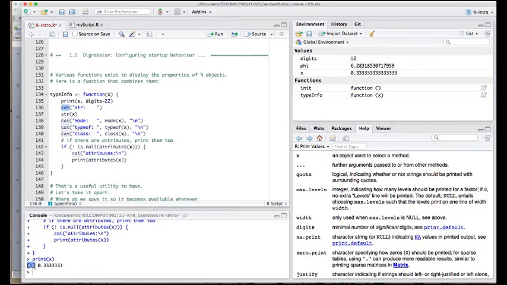It also displays this little thing here. And this says, essentially, x is a vector of length 1, and its first element is this value here. So it tells me a little bit more about this. Cat doesn't print this thing here. It just prints me the value as it is. Implicitly, it also adds a new line. Okay, so this just prints str.